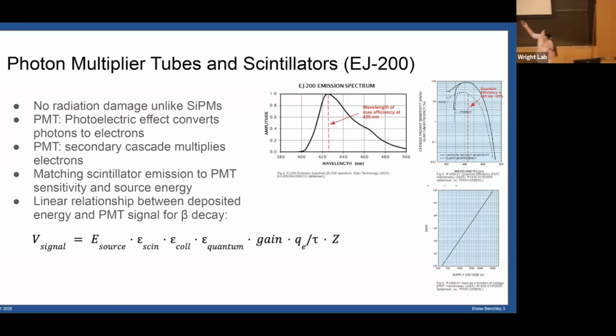For example, a scintillator converts high energy particles into photons, and it has an emission spectrum, as you can see up there. Oh, I can use the laser up there. It has a peak emission, and then PMTs have radiant sensitivity to certain wavelengths. So you've got to match a scintillator and a PMT. The gain of a PMT signal is proportional to its supply voltage with an ideal voltage divider, and, for at least beta absorption, there is a linear relationship with the signal voltage.